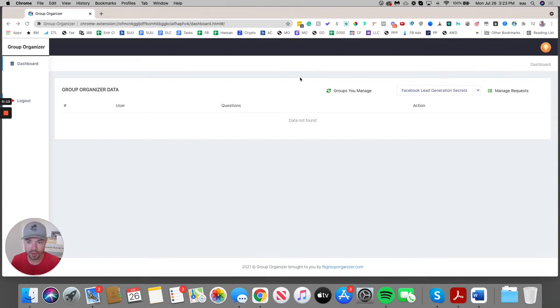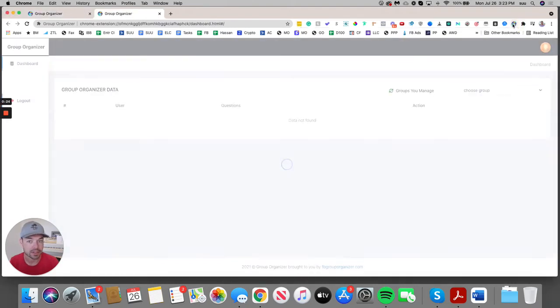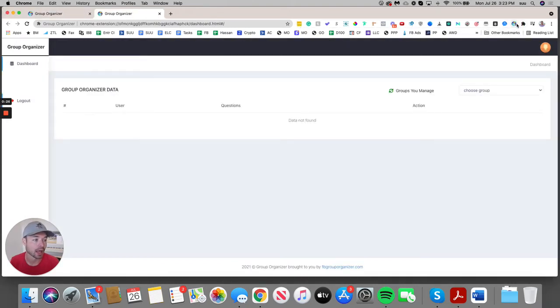Okay, so first and foremost, you should have received an email that gives you a link to install the extension. You see here, click here, this is my Group Organizer extension icon. When you click that, you'll see there's a place to log in. Mine's just pulling up the page right now because I'm already logged in. But you'll be able to log in with the username and password that's sent to you via email. You're going to log into Group Organizer.